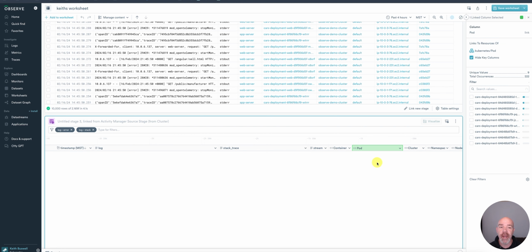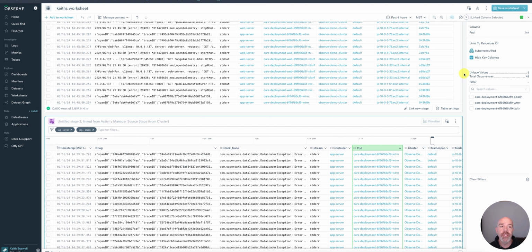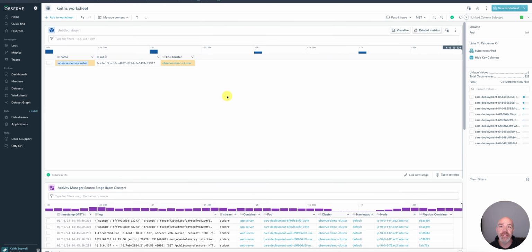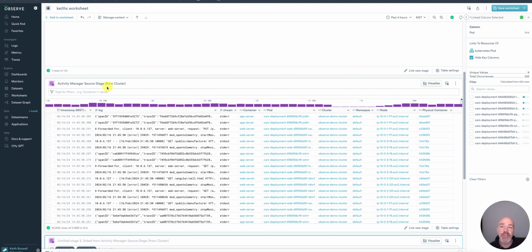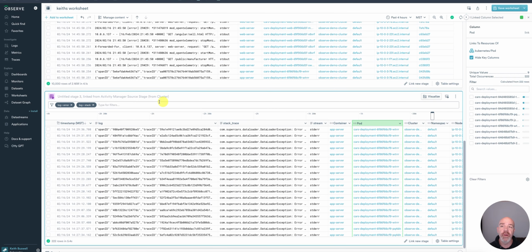And while that does that, I actually want to show you what the worksheet also did for us, which is it created all these individual cards. So it knows our starting point was the Kubernetes cluster, and it brings that back on the top level card, my EKS cluster right here. As I scroll down, it says, well, then you started looking at container logs, so it's bringing back all my container logs on the second card. And then on the third card right here, it says, well, here was the search you were doing. You were looking for errors and stacks. So here's all of my troubleshooting workflow that I've done and all the things that I've looked at so far.